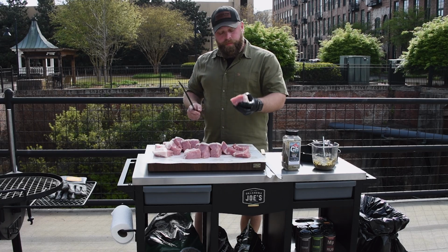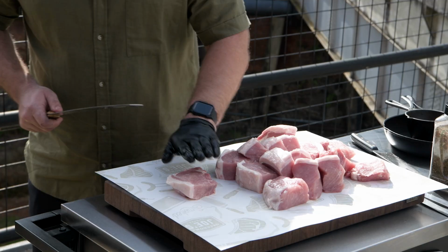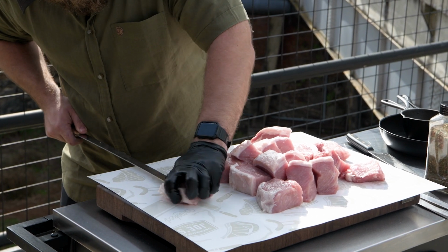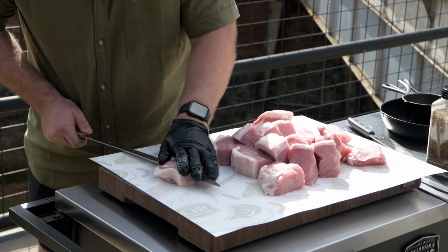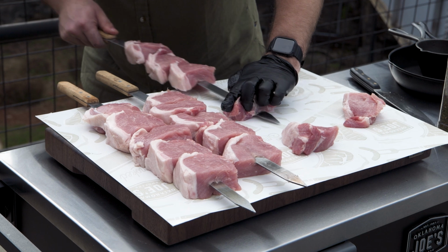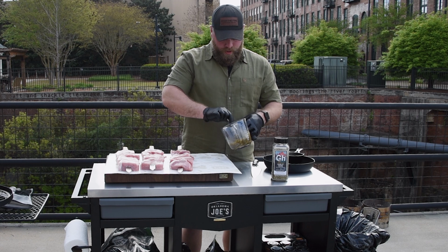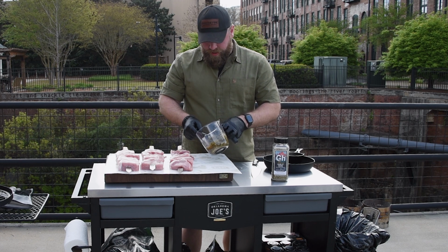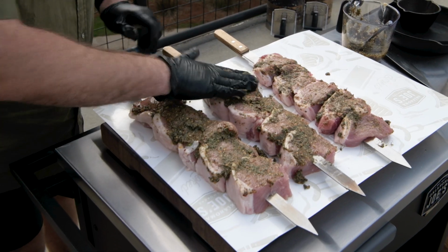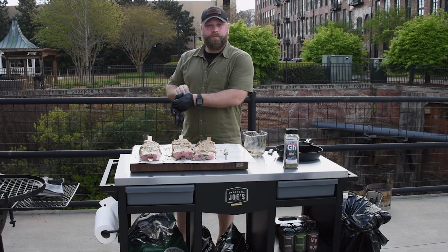So now we got these skewered, we have a fat cap, then we have the actual meat over on this side. I'm gonna start with this one, lay it flat, and push through carefully. These skewers are skewers, so they will skewer you. So the last thing that we need to do is just get them seasoned. All right, so I have my herb paste here. Add just a little bit on, rub this in, spread out the paste as best as you can. All right, pork's ready to go.